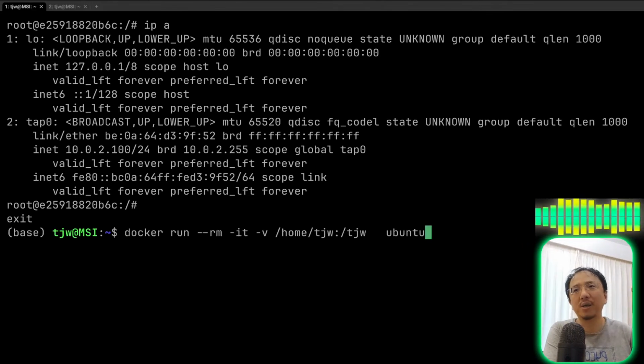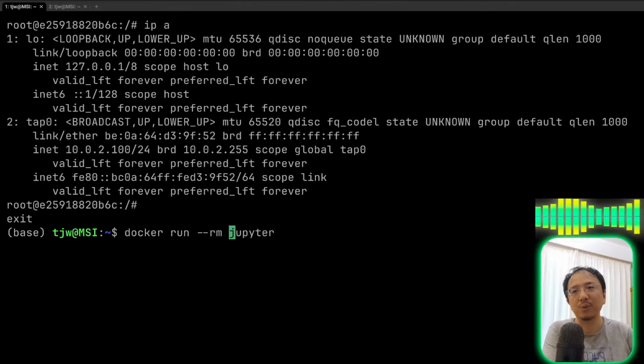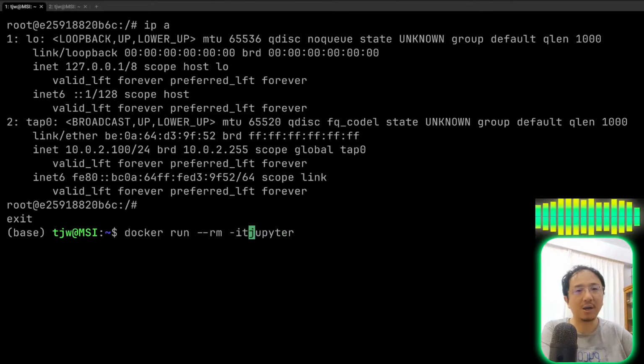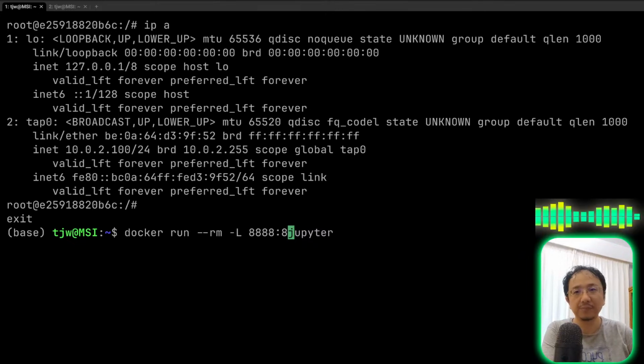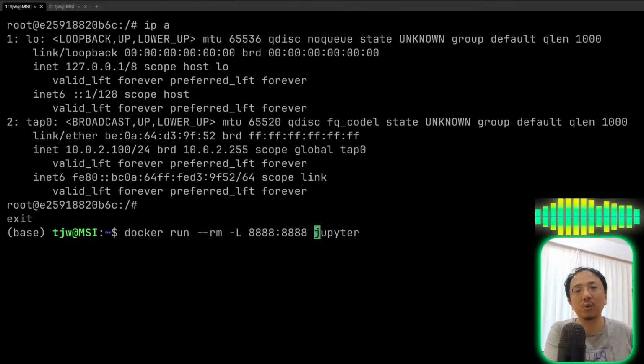Let me try it with the Jupyter notebook. Let's run the Jupyter, and --rm. We don't need the -it, do we? Let's use the -it also. But what I want to show you is that we need this option in order to run the Jupyter notebook.